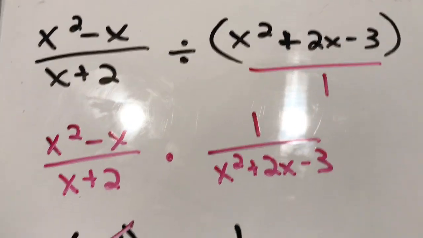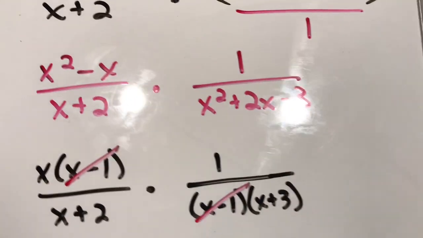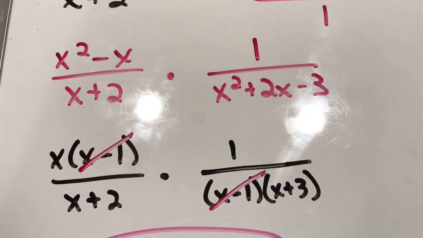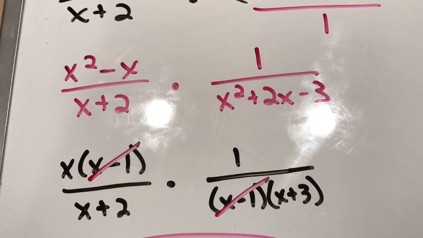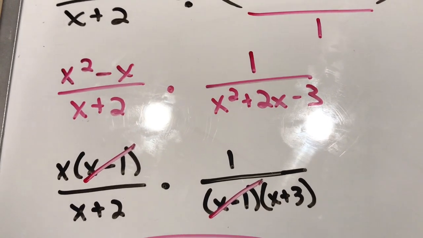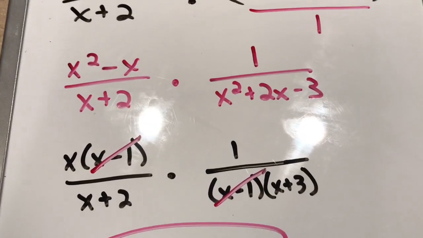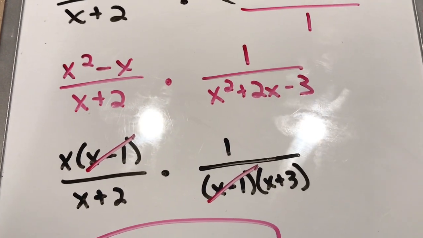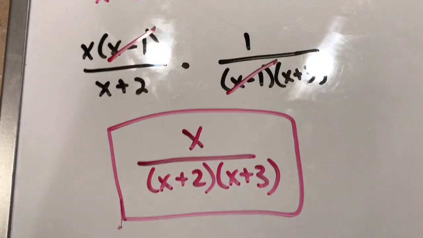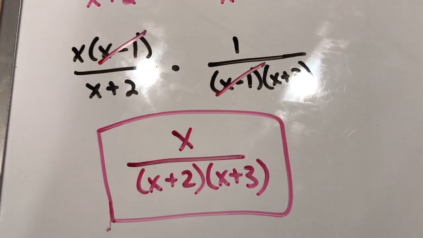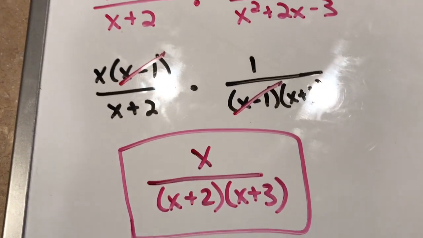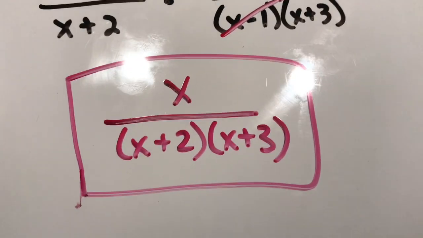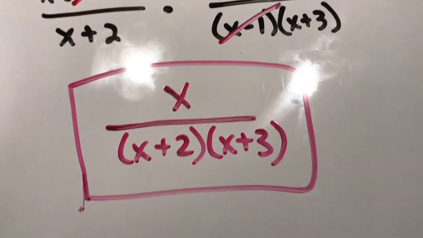Okay, so we're going to factor. And if you look here, we've got a GCF on the top. So x times x minus 1. And then on the bottom of the second one, we're going to unfoil that. We get x minus 1 and x plus 3. Okay, so this one is not nearly as satisfying. The only thing we can cross out is our x minus 1s. Okay, even though there's an x on the top and an x on the bottom, these x's are parts of those parentheses, so we can't cross them out. So this is your final answer. All right, nice job, you guys.